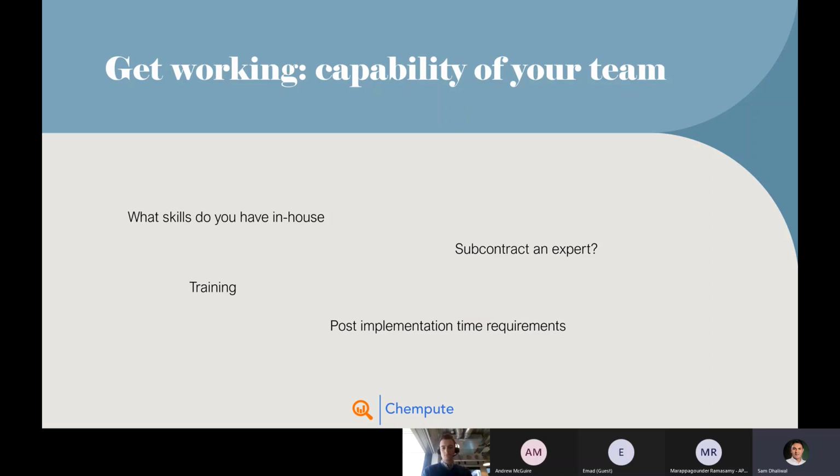So you still need to have a working team that's going to dedicate themselves to this work. So you might need to subcontract an expert. And again, the advantage of that is that you have somebody who can very quickly and easily understand your problems and the scope of your advanced process control application, and provide you with some good targeted input which will help you directly, and perhaps shorten the implementation time and improve the quality of the work that's been done.